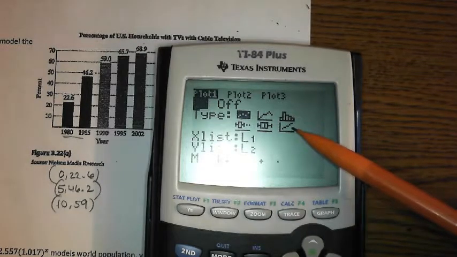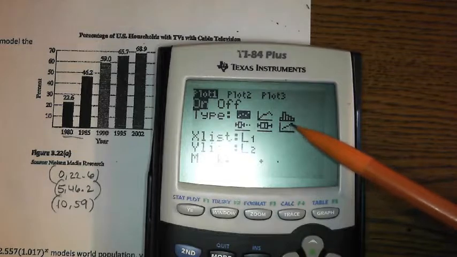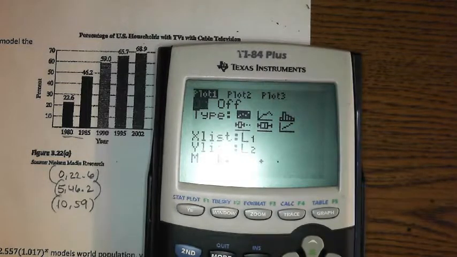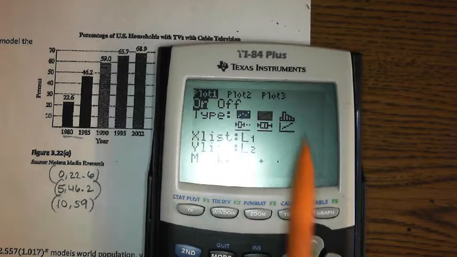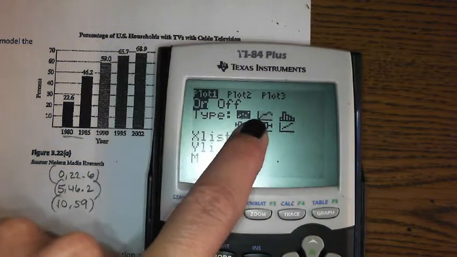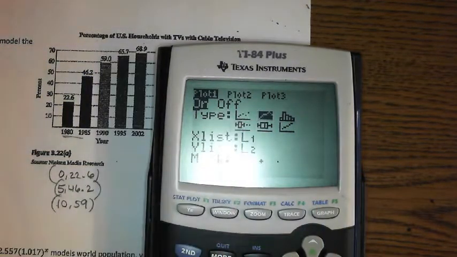what does that look like to you? Step function. I've never used that. I'm trying to think what context that would be used in. But we're going to stick with scatter plot. You all are going to stick with scatter plot. I'm going to change mine to this connecting the points just for the sake of showing you something, but you guys all keep it on scatter plot. Now, go to your second y equals.